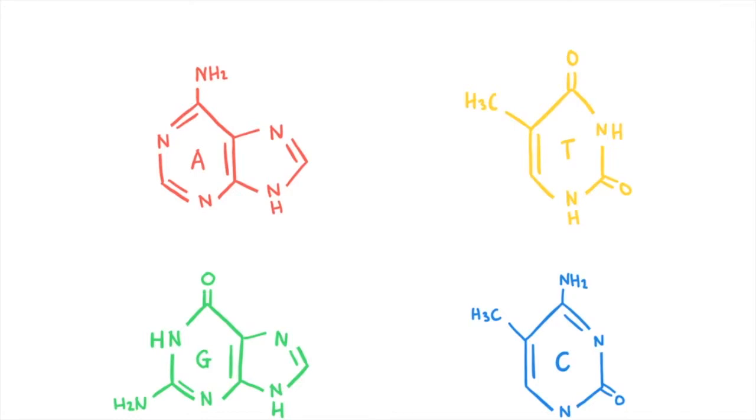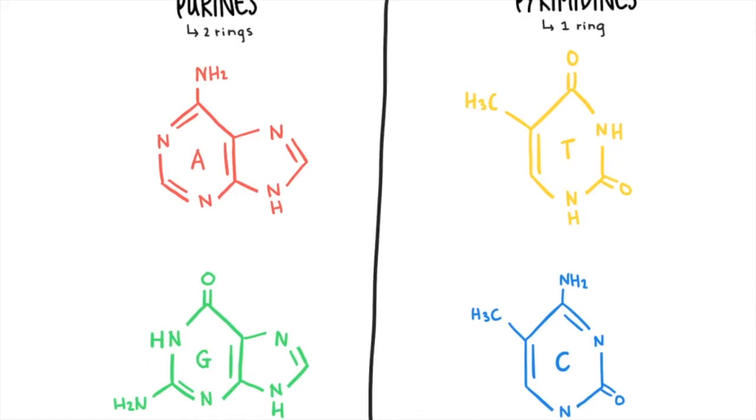The bases are attached to the first carbon of the sugar ring by the glycosylic linkage that we showed in the previous slide. All the bases that are found in DNA contain nitrogen atoms, and they are all cyclic structures. Our bases are subgrouped into purines and pyrimidines. Purines include adenine and guanine, and these are double ring structures. Pyrimidines include thymine and cytosine, which, as you can see, are single ring structures.